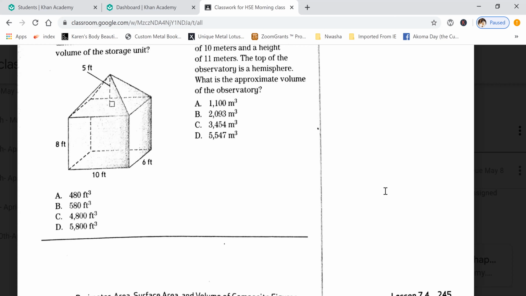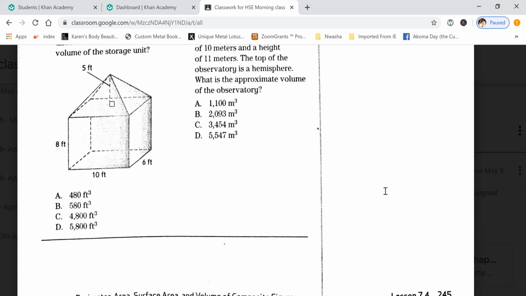So if you think that the box is easier, you can start with the box instead of starting with the pyramid and say, okay, 8 times 10 times 6 is 480, so it has to be more than that. That automatically eliminates A. But I know that a pyramid is 1/3 of a box, so it's also not going to be C and D when I add just that little tiny piece of a pyramid. So by default, you're going to pick out B in a multiple choice test.